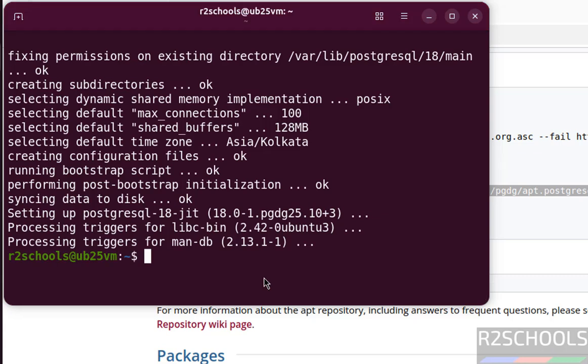See, we have successfully installed, and see here the default value is max connections 100, shared buffer size 128 megabytes, time zone Asia Kolkata. This is based on my system time zone.